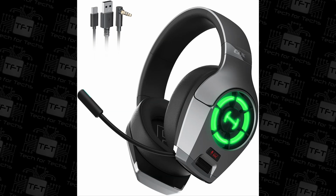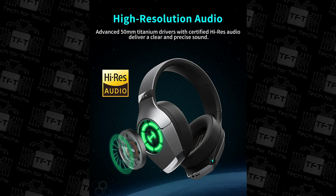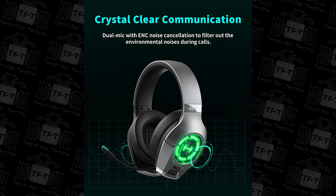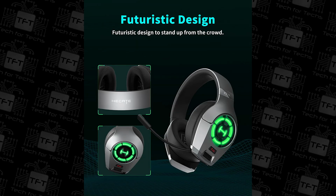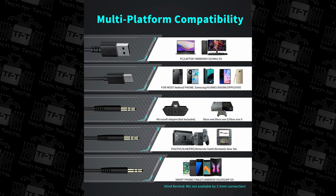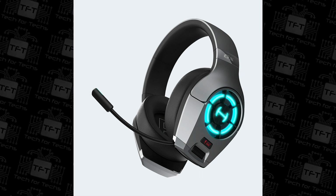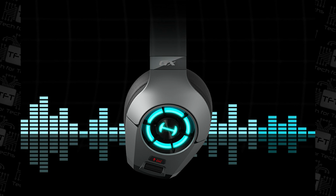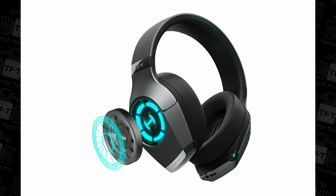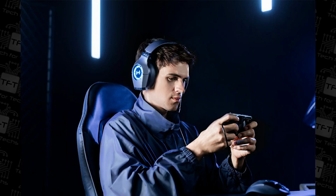The headset itself is very comfortable to wear. I've been listening to a lot of music on it, some audio for podcasts and videos and stuff like that, and the sound quality is absolutely brilliant. Some of the best headset sound I've come across, especially for this price range. It's very good. Obviously, you've got those nice looks with the RGB, but it's totally let down by the microphone, which is a real shame. So it's a good headset if you are using it to listen to stuff, but if you need to use it for voice calls or playing games where you need the voice, people are probably going to struggle hearing you at the other end. Otherwise, good headset, but let down by that microphone.